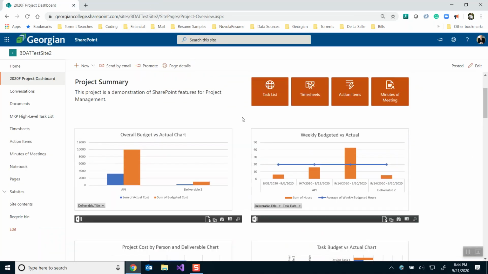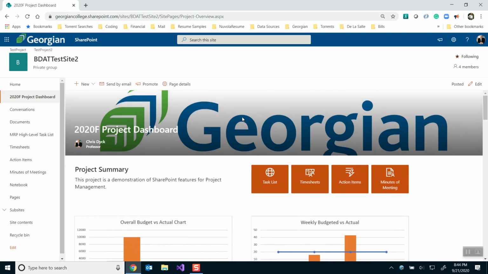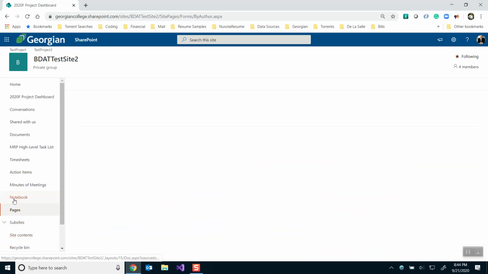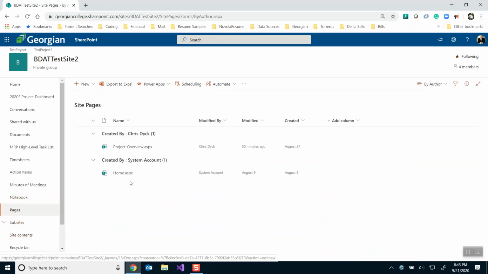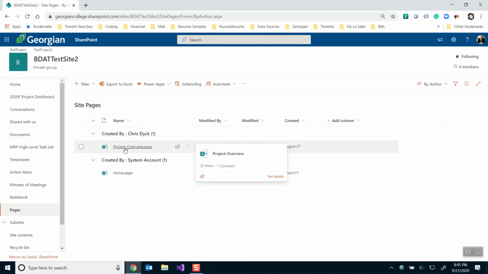Okay, so let's get started now. I'm going to go to the pages section, and you can see here I have a few pages. This one here would be the home page, which would link me to the home link up here, and this is the link for my other demonstration page right here.